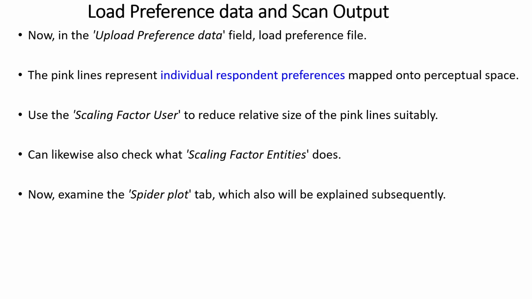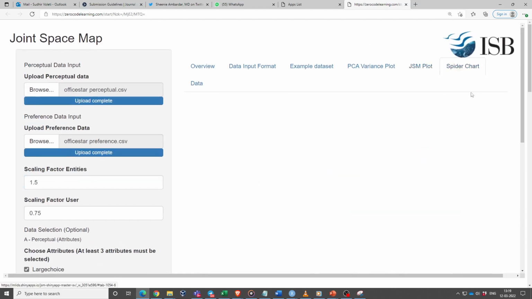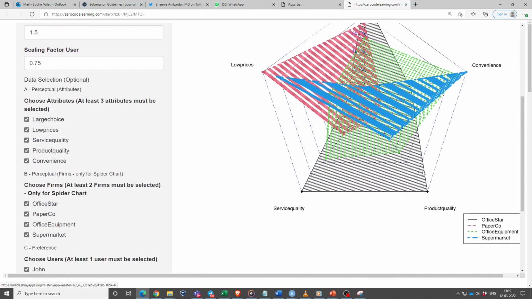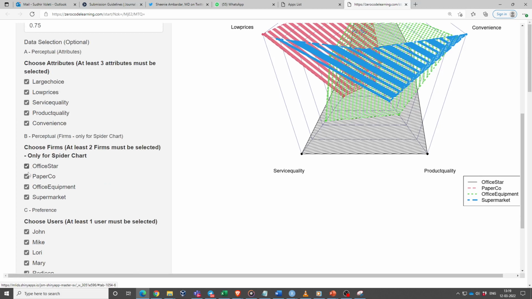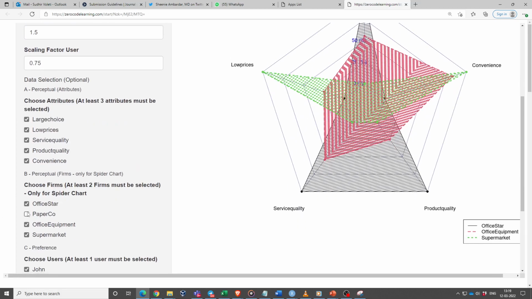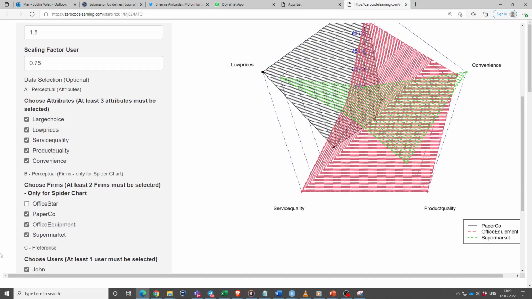The last thing I will want to show you is this tab, spider chart. So this is a chart. I will explain how this works. But for the spider chart, you have to choose at least two. You can remove some of these and you will see that paper and company has come. If I want to remove Office Star, you can remove Office Star and the map changes.